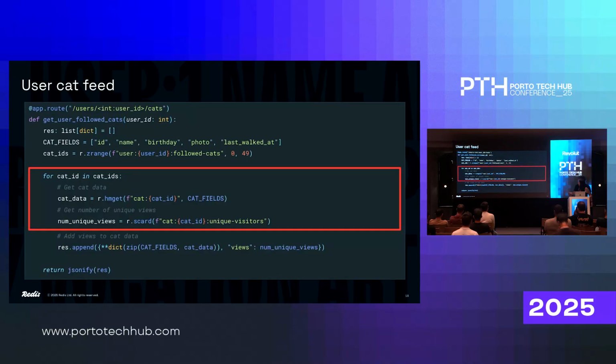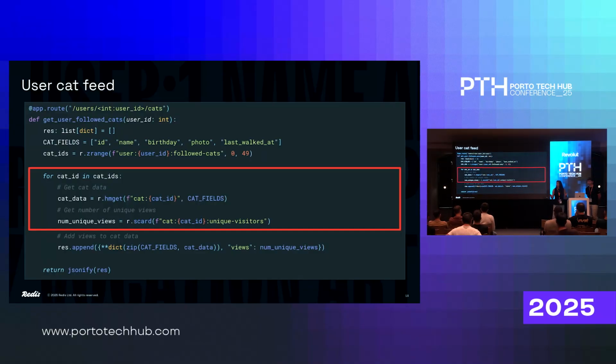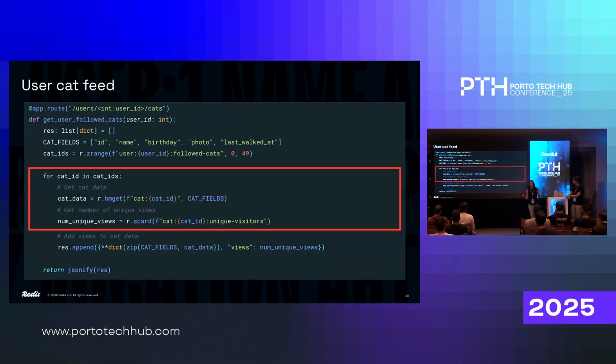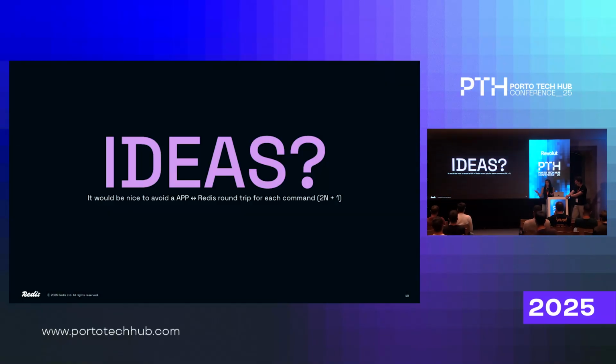Okay, so then we go back to the code. We know what the culprits are: the HMGET and the repeated SCARD are our culprits. We go to the code, and of course we see, indeed, they're in a loop. If we have more cats, we're going to have to do this 50 times 2, 100 network calls to Redis. Well, sure, fine, but we can do much better. Even 1 second is not that much, there are relational databases that have this kind of latency, but this is Redis, and we can do much better than that. So, ideas?